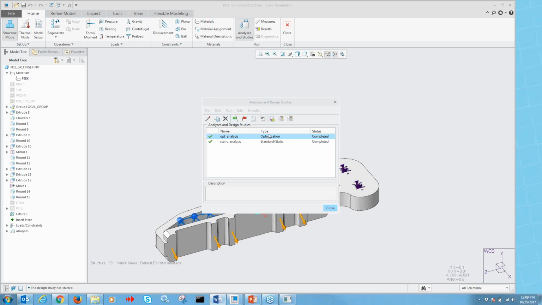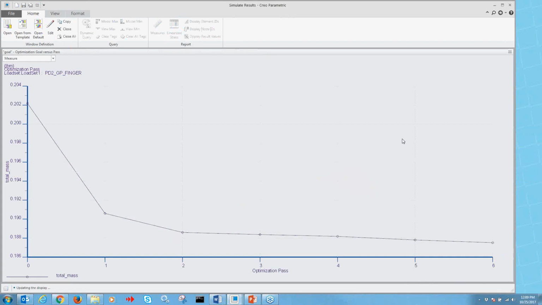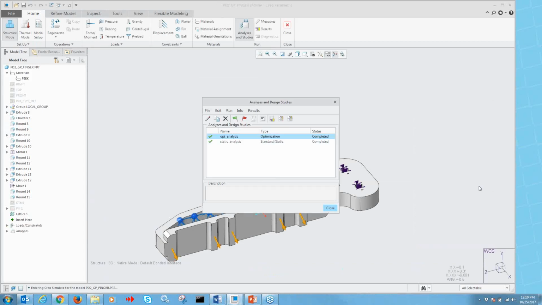All right, there's our test results. We can go ahead and analyze those, take a look at our optimizations. And we've got a nice little chart here we can take a look at and review. And you can see here, we started off at the high end here for our total mass of the part. And then through the optimization process, we've dramatically reduced that. It took 6 different passes to go through that part in order to get the optimized design size here. So let's go ahead and pick close simulate results here, and not save those results right now.